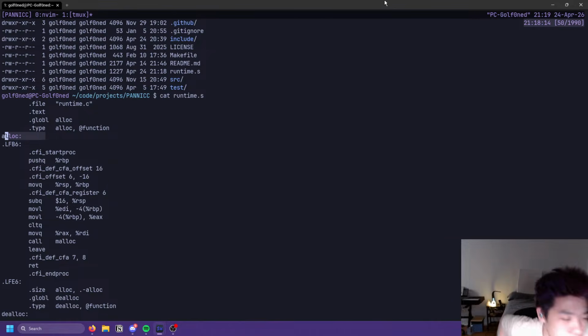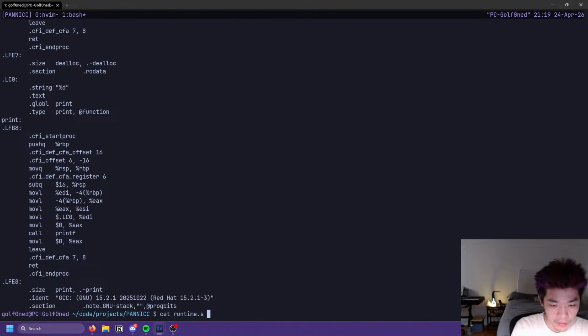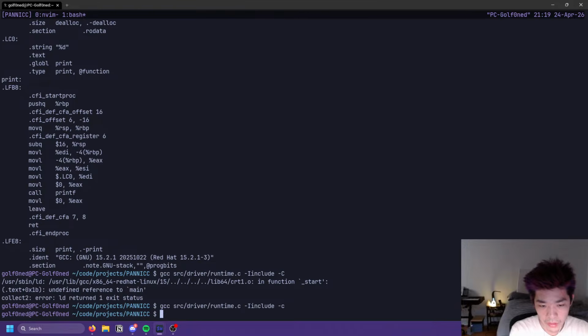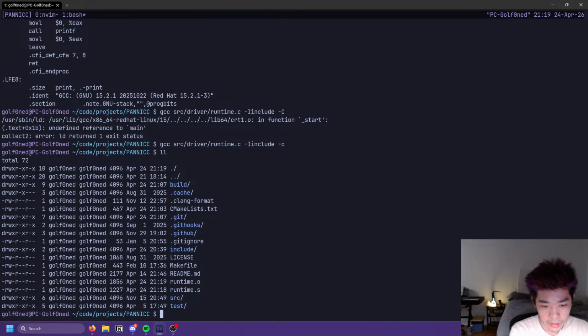Okay, all good. Lock in. Okay, so we have the assembly. What if... can we turn it into an object file? -c. So what happens here? What if we just... Let's compile the test to an object file.